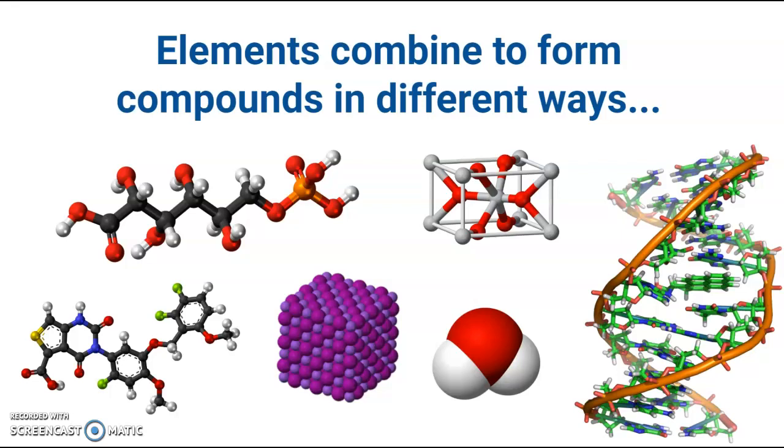So all of these that you see on your screen are considered compounds, and you can see that they range from small things like H2O, water, to larger things with more atoms inside the molecule. You even get some compounds that are large strands like DNA, and we have some that are more crystalline, like the salt crystal that you see there.